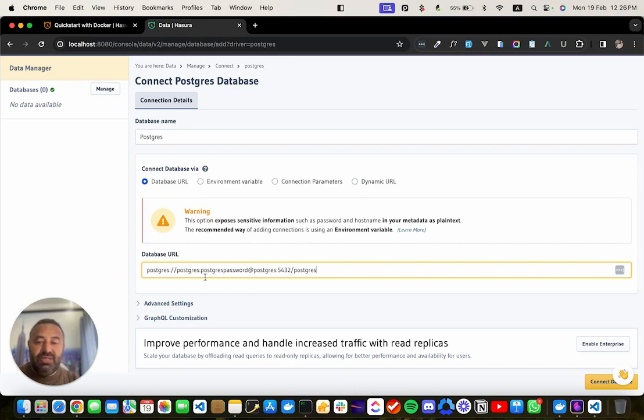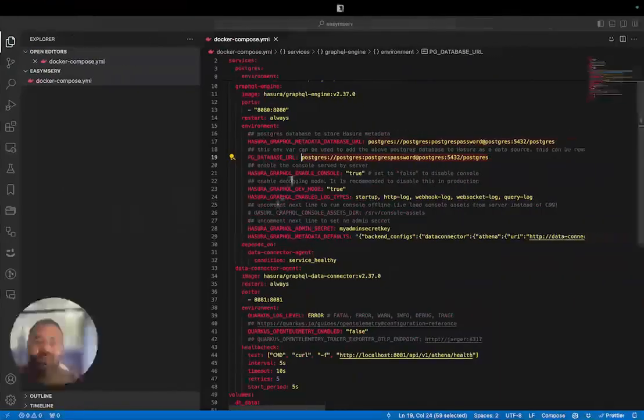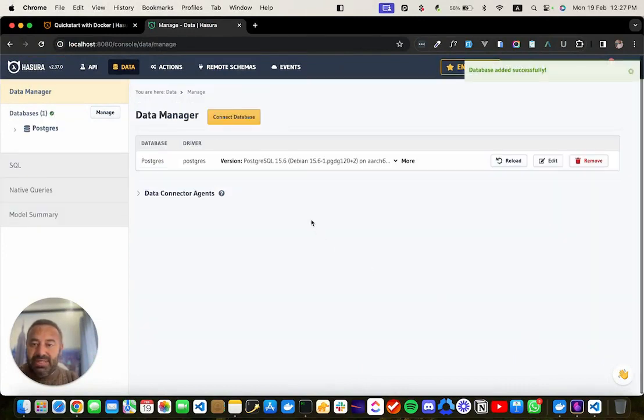It actually has your database name, your database password, the user, the port, and everything. So this is certainly not secure, and the ideal way of doing it is using an environment variable, as the message says. So we'll go to environment variable, and we'll come back to the Docker Compose YAML, and we'll just copy it over, and then we'll simply do connect database.